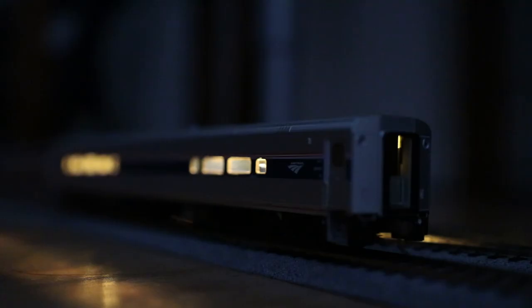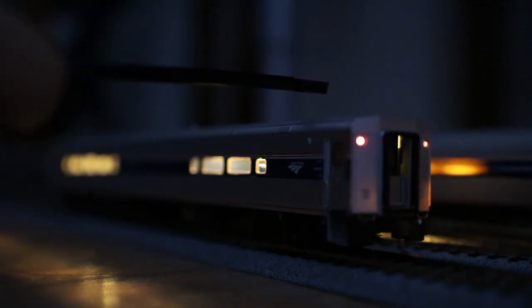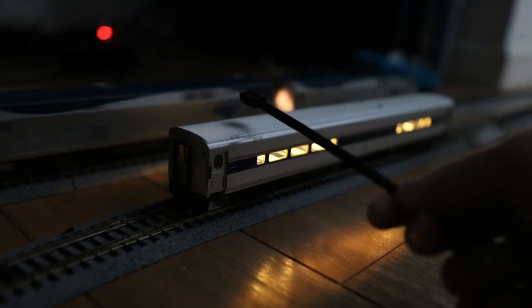And here's what it looks like inside. You can look at the interior. It's a dining place, so you can eat inside. There's a lot of benches. Also, if you remember the wand from earlier, if you just wave it around the end lights actually turn on. And you can actually do both sides at the same time.